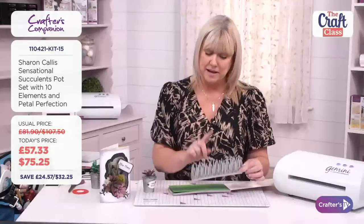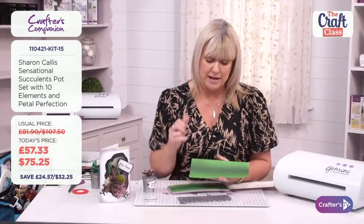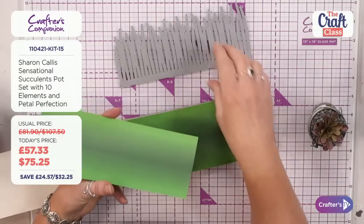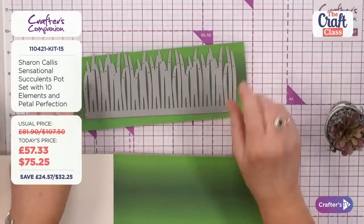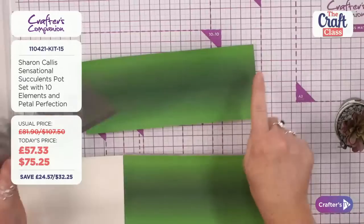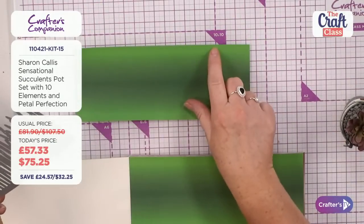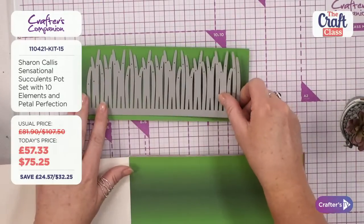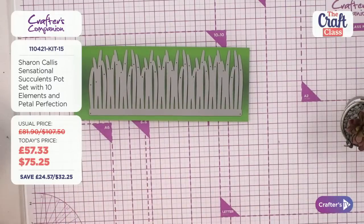Brilliant. It would look amazing. What they do is, when you take one of the pages out of your pad, you've got this ombre effect, which is amazing. So when we put the grass one down, we're going through different shades, the darkest colour in the centre right through to that beautiful green at the top and the green at the bottom. So we're going to cut this out straight away and show how easy it is to use.